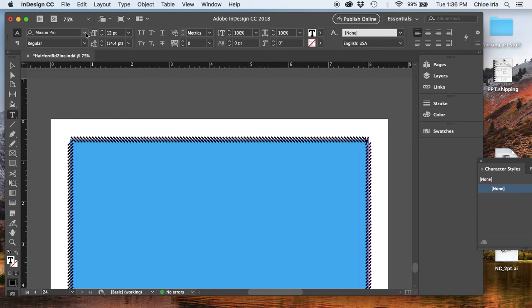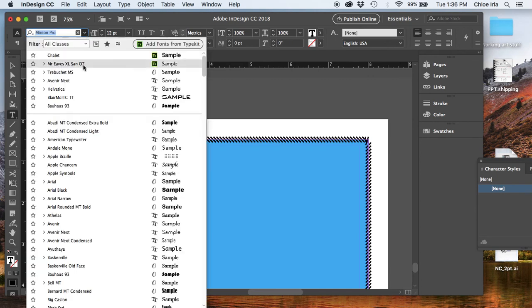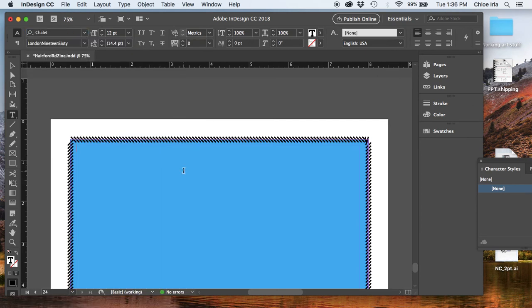So if I want to change my font, I can go in here and choose something simple for the body of my text. And this is where I'm going to type my reflection. Maybe I'll use something like that for my body font.